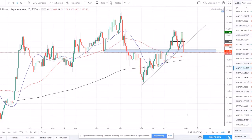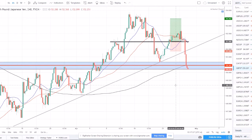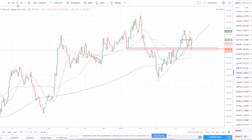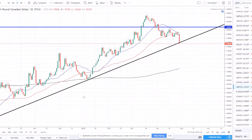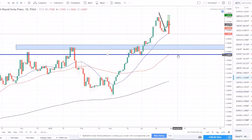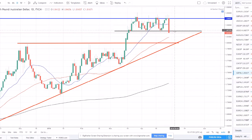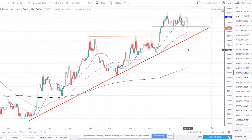Pound pairs — we had a strong sell-off across the board. This pound yen was a long that I was in last week. Got out at break-even after this bullish rejection off this level showed that price just didn't want to go higher. Luckily got out at break-even because this sold off really hard on Friday, especially after that GDP number missed. The pound across the board had strong significant momentum sell-off. A lot of pound pairs are in uptrends and although we want to find corrective moves within uptrends, I'm not looking to enter any pound pair longs right now — just because of these strong bearish momentum candles that closed on Friday. This could easily lose strength; the confidence can come back to the pound and give us a great opportunity to enter at discounted rates. However, after this candle, we have to step back, let price show us what it's going to do, and wait for the right moment.